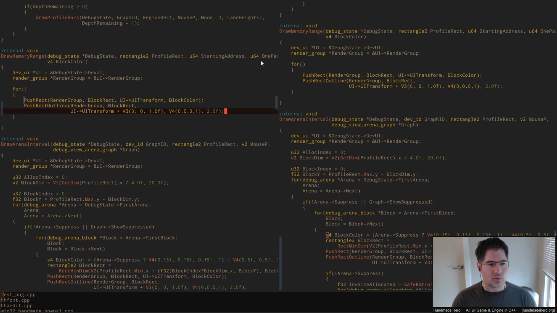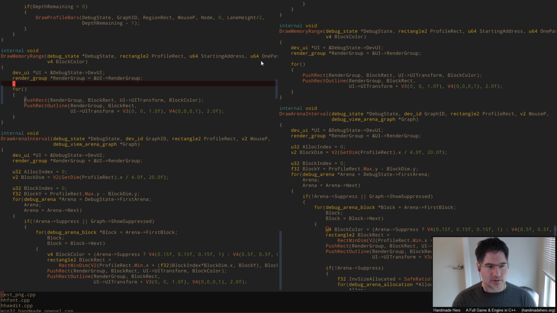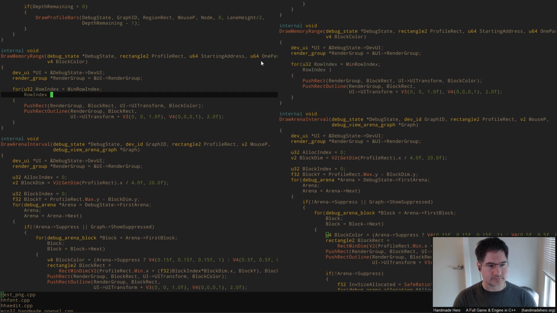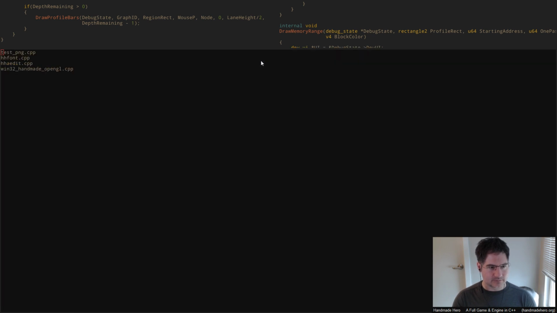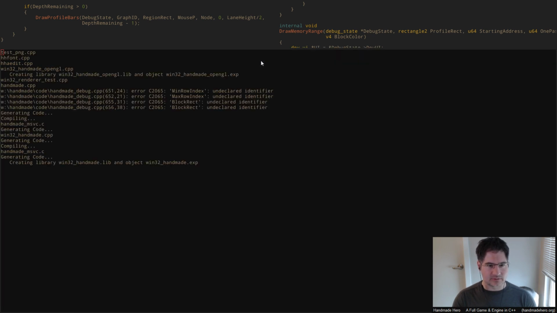So we need to do one of these for every row that it encounters. So we need something here like a row index that we're going to step along, right? We need this sort of thing. And then for each of these, we need to know what section of the row you actually take up. I'm guessing that I won't have time to quite do this today, just based on where we are time-wise.